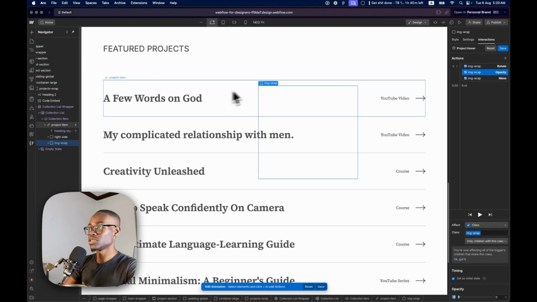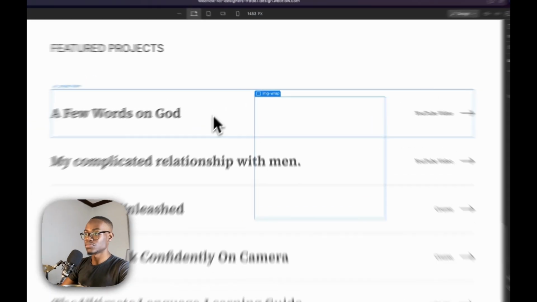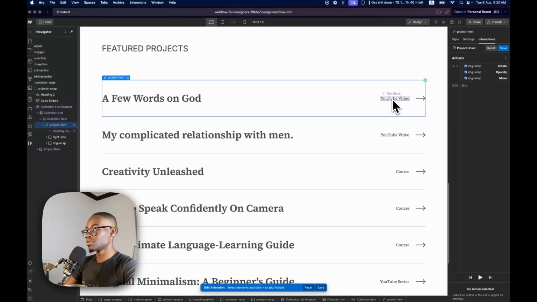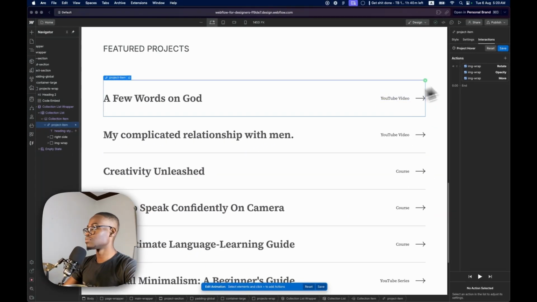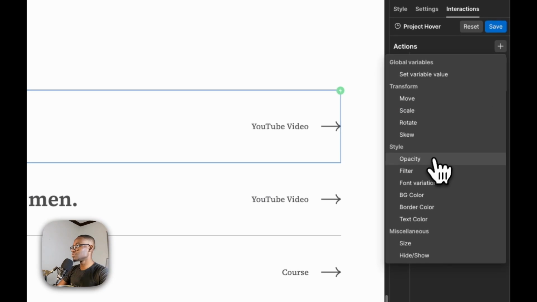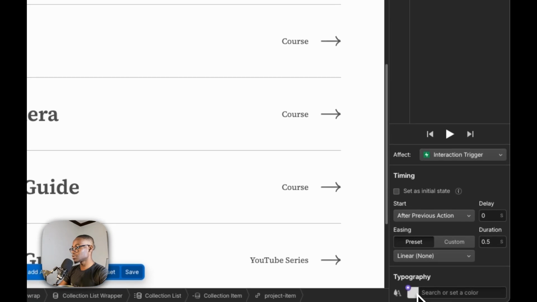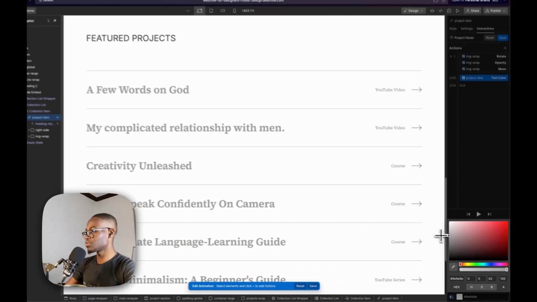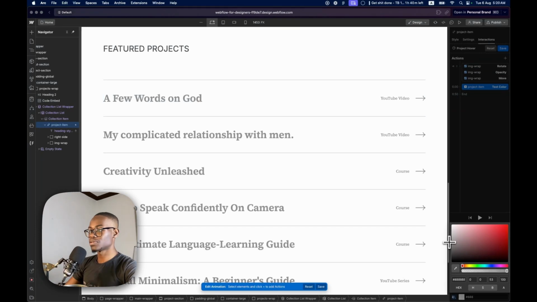Now for this one, what's the initial state? We can click on the open item and give it an initial state of something like, let's say, body. You can use image opacity or text color. Text color can change a lot of things. We can change the text color to red, or white, or something. So let's use text color.